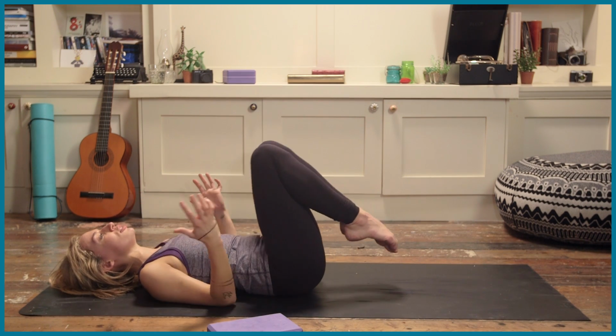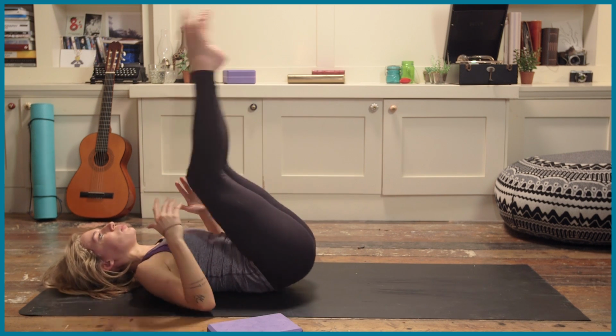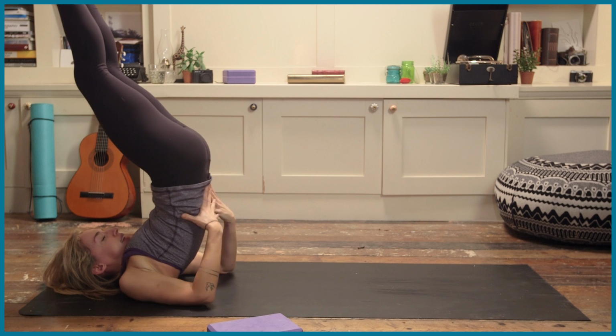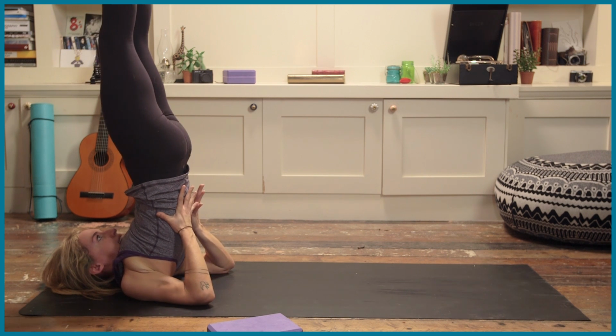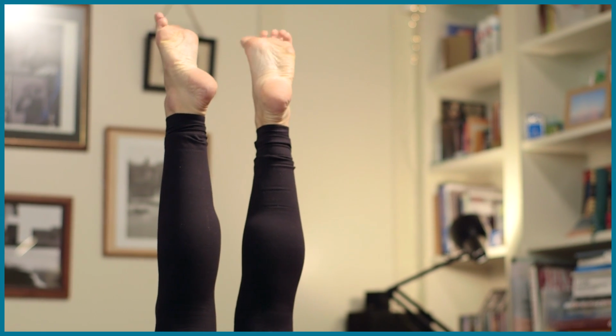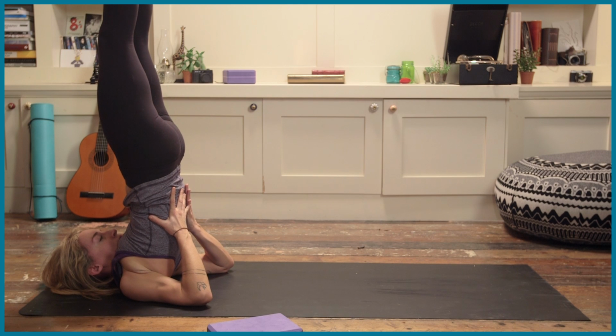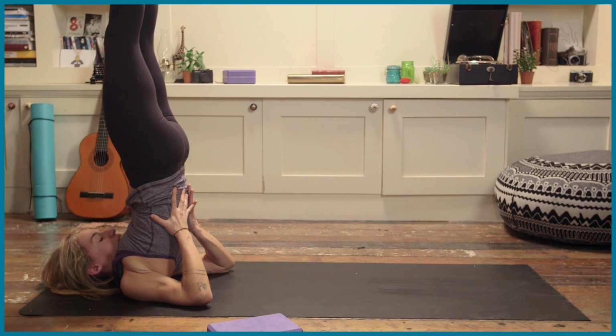You're going to take an inversion of your choice, so feel free to take headstand if you're a pro. Otherwise, we're going to take a shoulder stand. So walk the elbows in nice and narrow. Lift the legs high above the head. And get a nice straight line of energy, if possible, from the heels to the shoulders. Breathe. You can close your eyes here.